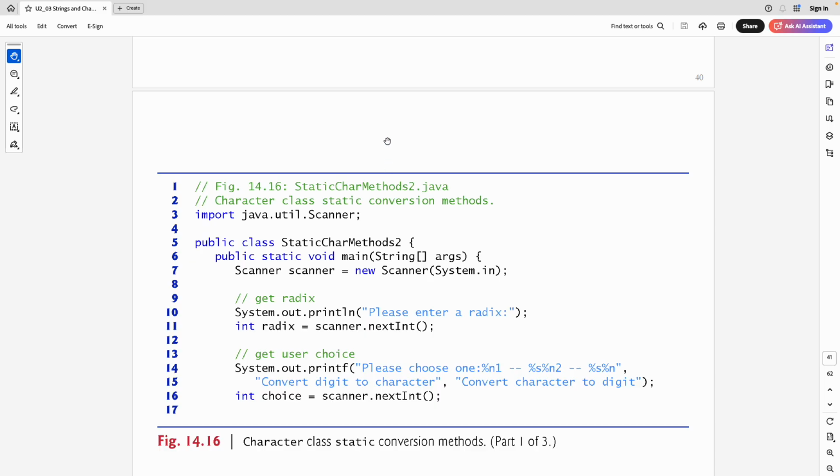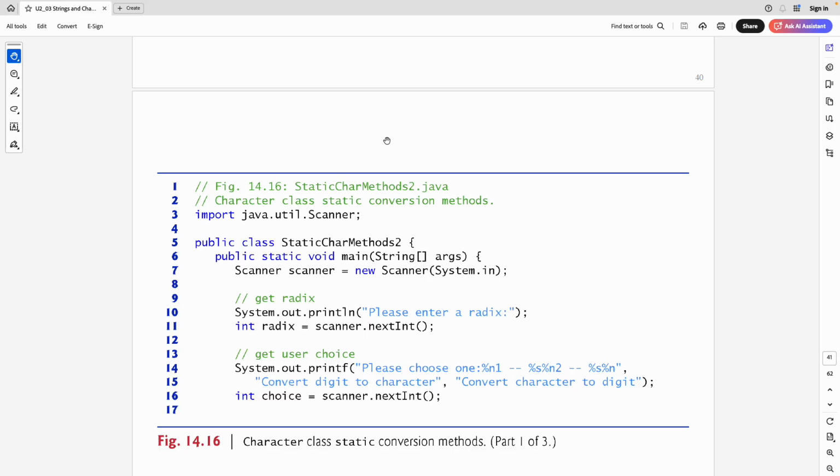Again, let's look at this code, and then I think we will be done. We use the Scanner to get input from the user. We ask, please enter a radix, the base number system. Then we read it from the user and keep it in the radix variable. Then we ask, please choose one.